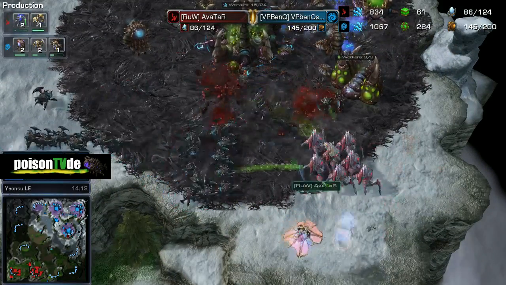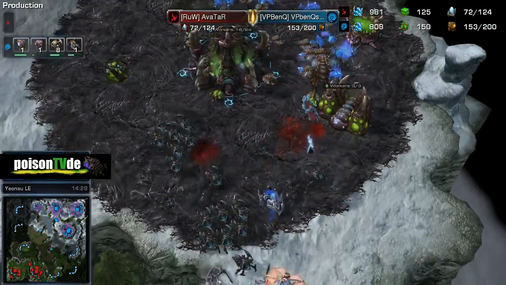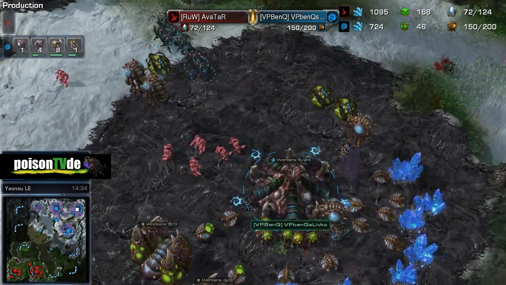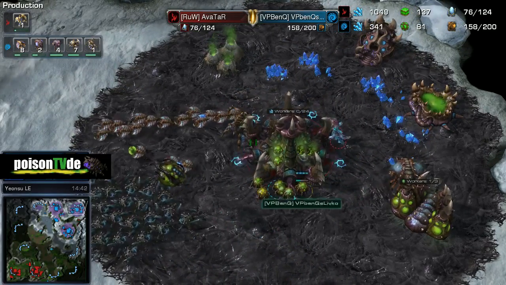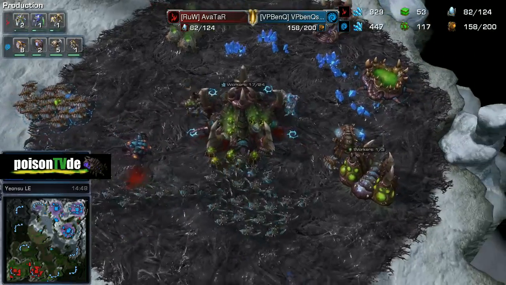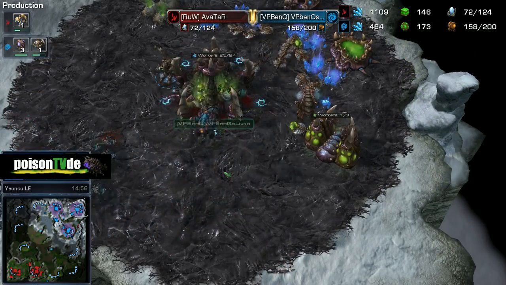But I think it's just not gonna be enough, even though he's doing a quite nice job here getting back into the game. Apparently Avatar actually took out all the overseers, and therefore DTs are now definitely once again a viable option. He is also now trying to take out that layer, but eventually that one will get saved. But there are still... Oh no, that's changelings.